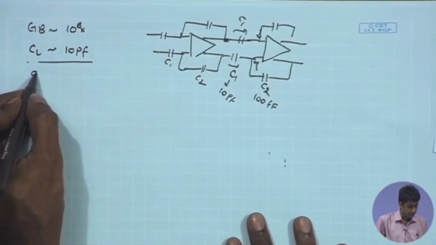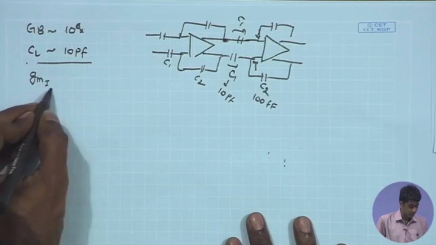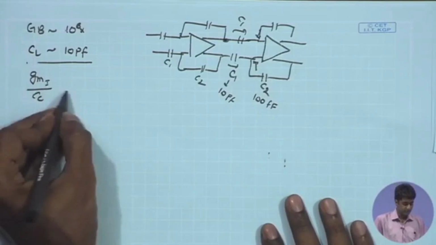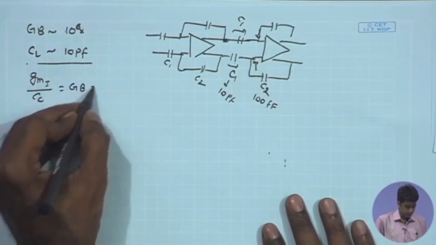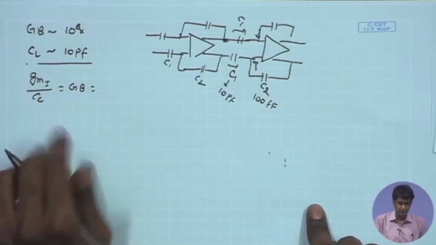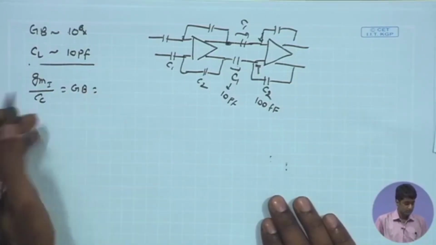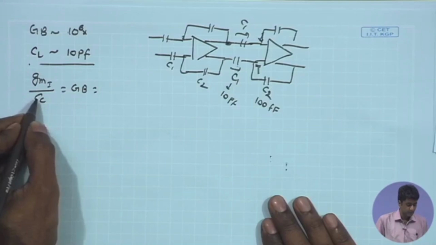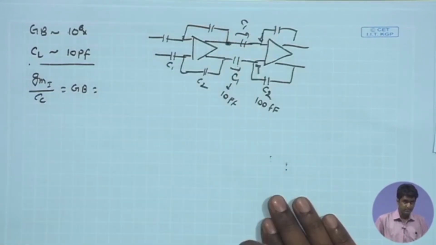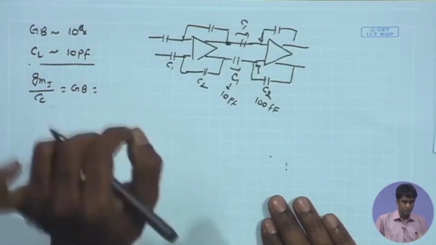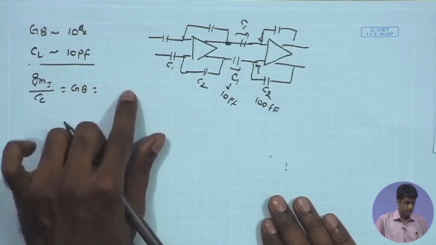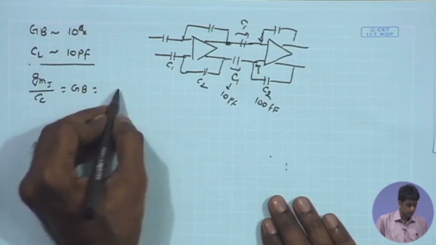We have seen that the gain bandwidth product depends upon GM1 upon CC, where CC is the compensation capacitor, and in order to achieve a 45-degree phase margin, we said that the second pole P2 should be equal to the gain bandwidth product, which is equal to GM1 upon CC. And what was the second pole value? This is the expression for gain bandwidth product, which is P1 times the open loop bandwidth, if you remember, and this should be equated to the second pole. So the pole P2 should lie at the 0 dB crossing point, and for that I need to equate it to the gain bandwidth product. That is what we discussed. So I would like to make this equal to P2.